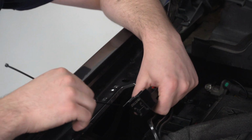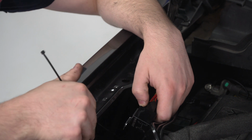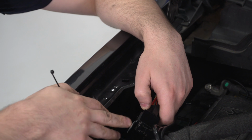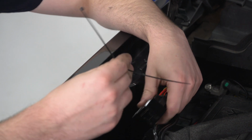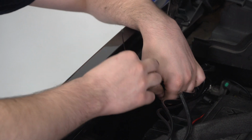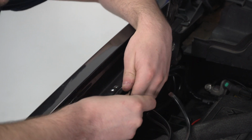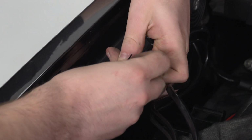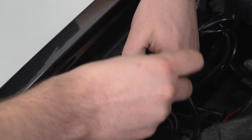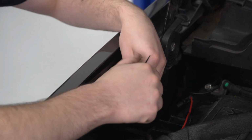So next up, we're gonna mount up our relay, and you can probably guess by what I have in my hand, there's really not a great spot to hard mount this at. That's okay, we're gonna zip tie it. This mounting tab right here looks like a ground, but it's really not, so you can put this anywhere you want. And where we're gonna go is on the underside of this lip right here. And we can tuck the rest of that slack down next to the battery.